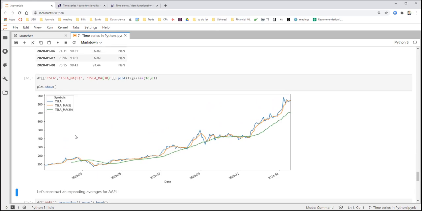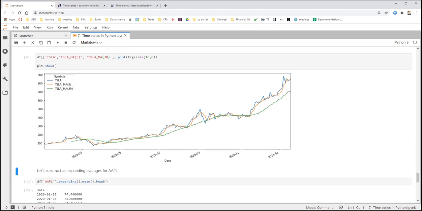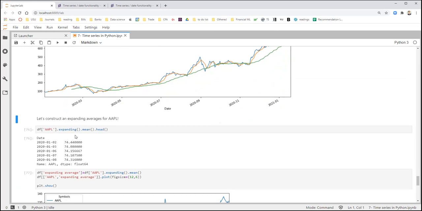Sorry, moving average using rolling windows. We can calculate the same stuff using expanding windows. So what is expanding windows? Basically, if you're using expanding, the windows are simply being added up to each other. We are not going to roll them over, for example, for every 5 periods, right? We are going to expand them from day 1 to the last day.